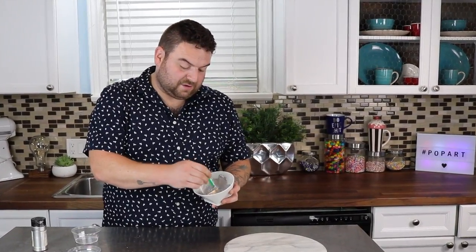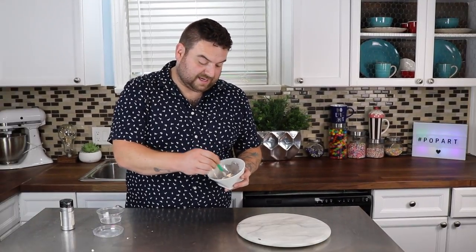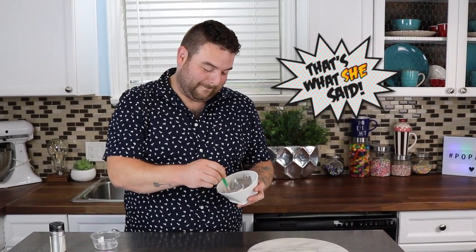So while my cake is chilling in the fridge, I'm gonna mix together some silver dust and some vodka to make a little bit of a paste, and then we're gonna paint it. So usually when I'm mixing gold or silver or any kind of edible dust, I usually like it a little bit thick. I just find it covers easier when it's thicker.